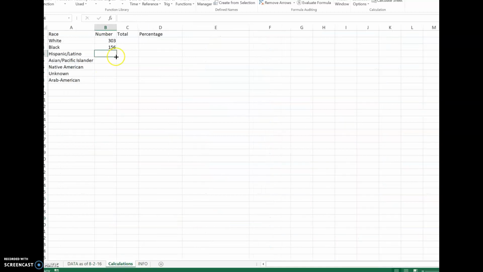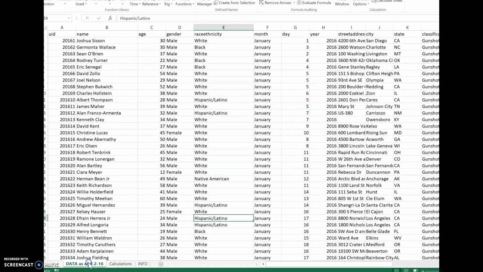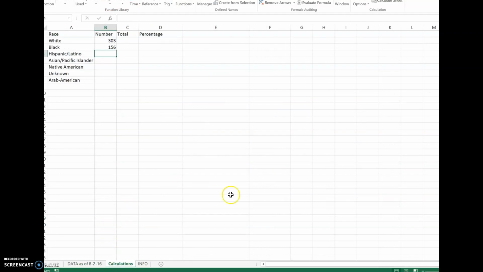Before I even go back over here and do my COUNTIF, I can go here and I can actually come up to the top here and I go like this and I drag my mouse and I hit Control C at the same time, or I can hit paste copy. Okay, so I could say right click copy. Okay, so this is a trick of the trade. You can then go back to the calculations and I do my normal thing.